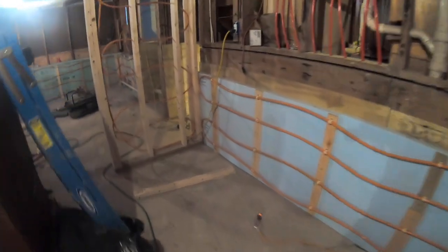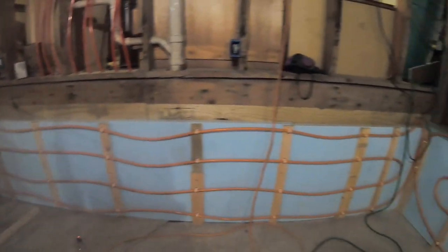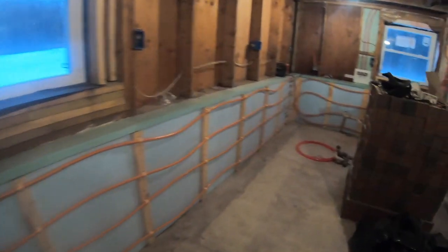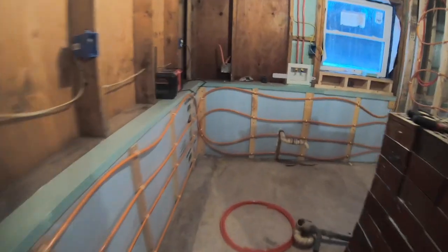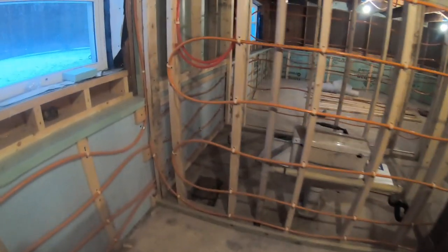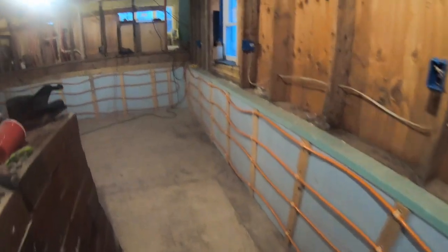Alright guys, I got all the in-wall heat done here at the split level house. And I got the hot water pumping through it. It's working pretty good. Give you a little tour of what we did. Went right up through this whole wall. Let's get some more BTUs in here. Inside this bathroom we did, like, right behind the tub there. Did that. And if you're looking back at this side.